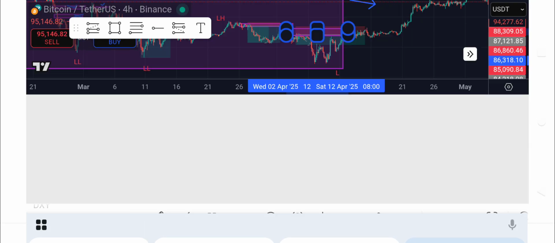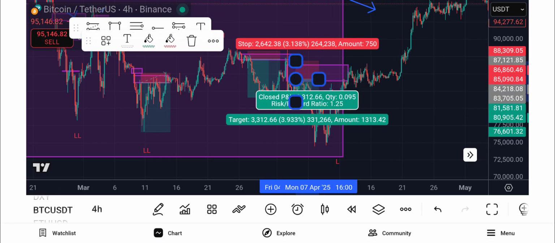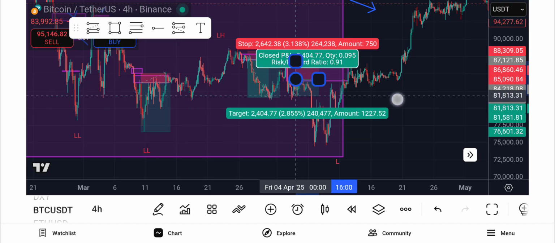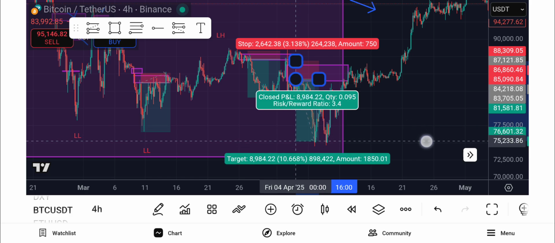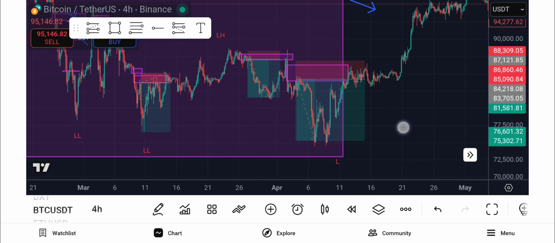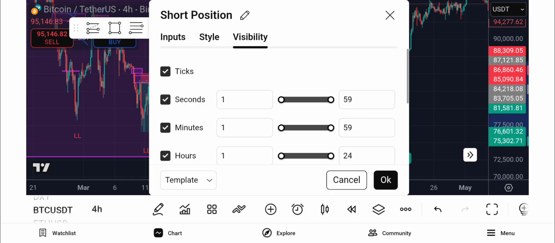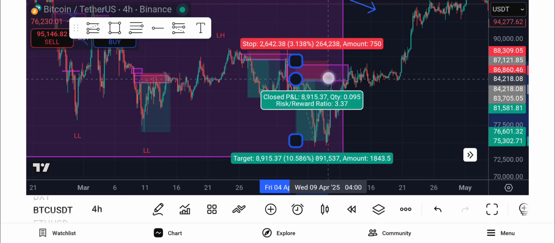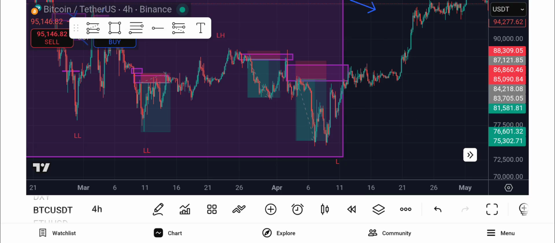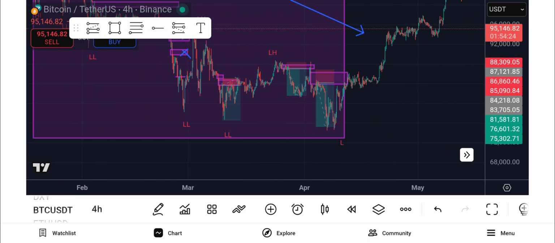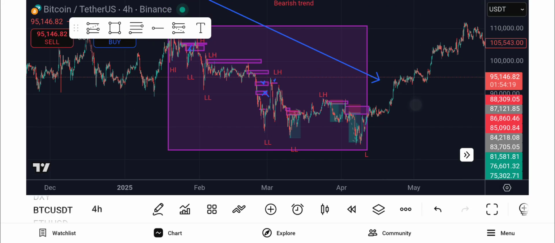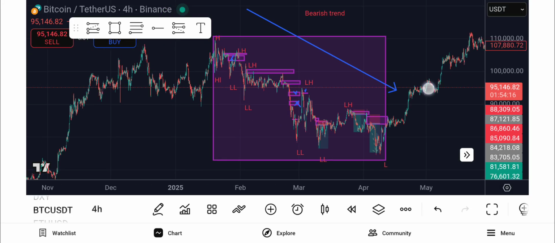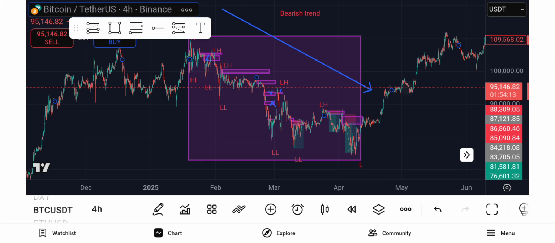In this situation you can go for 101, 102, 103, 104. Oh, it looks like it just went to 103. So you would have made 103, around 89 points on Bitcoin. If you really, as soon as this lower low formed, you could have held, honestly, from up here, the first fair value gap right here that had formed.